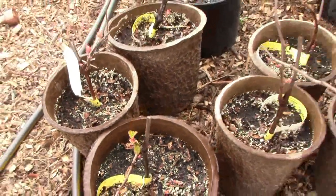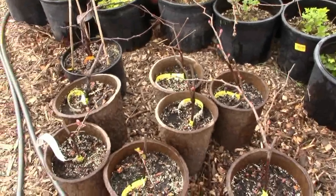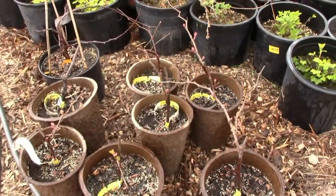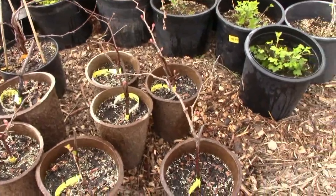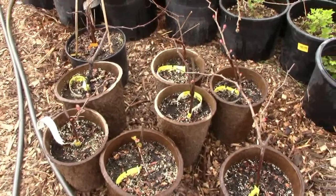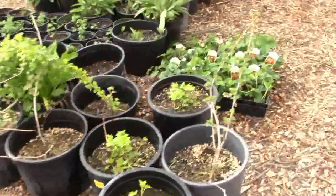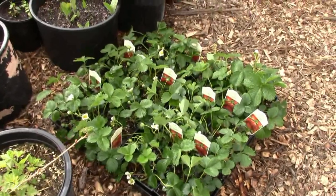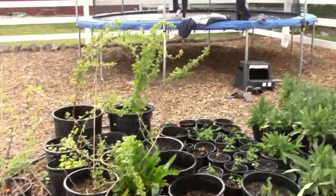Yesterday we picked up some grapes — Concord Seedless and Concord Seeded. The seeded grapes are better for juicing and for wine. The seedless grapes will be fun just to eat. They're not going to cross, and even if they do, we're never going to grow the seeds into plants. These are probably the only eight plants we'll need — probably for the rest of our lives. We also picked up some strawberries. We had no luck picking up strawberries in the community, but we did pick up a few other things.